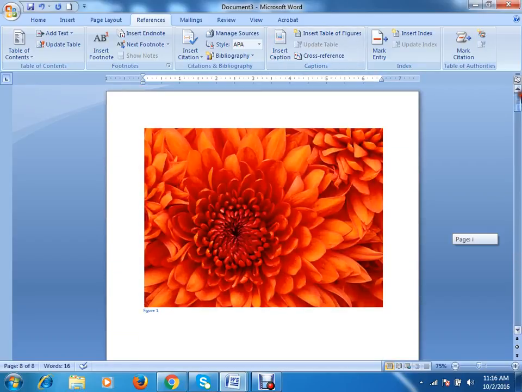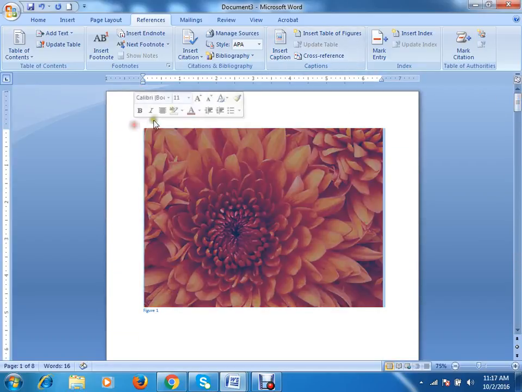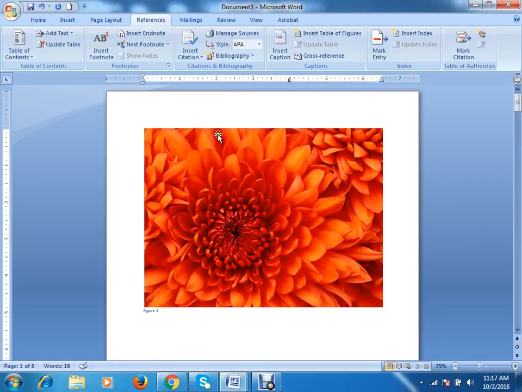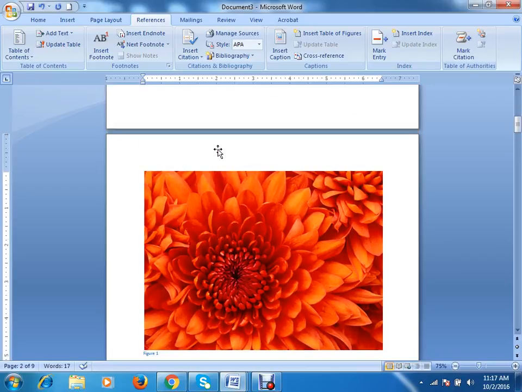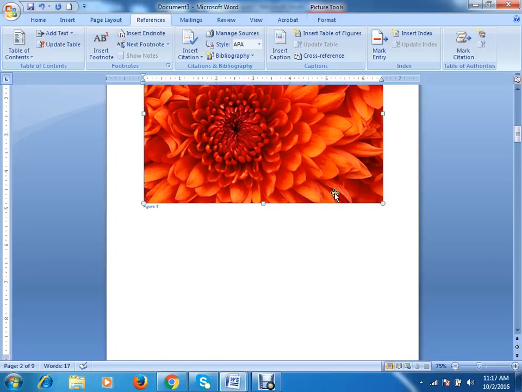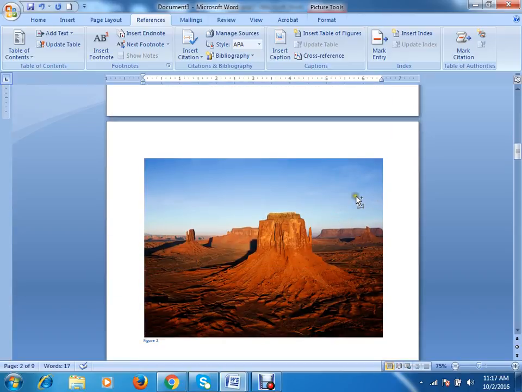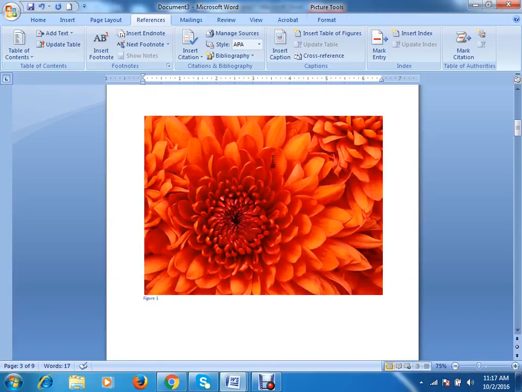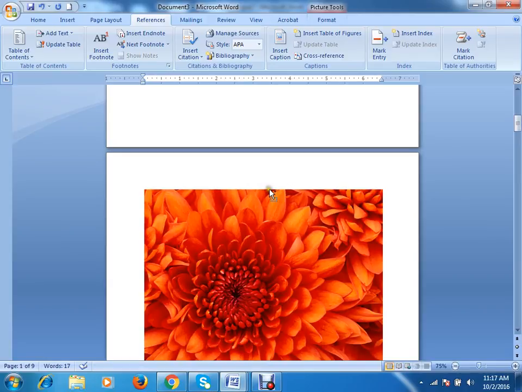Okay, after captioning, I need some place above all images. If you have a number of pictures, then the pictures can be selected at one time, no? Yes, they can be selected at one time. Yes, you can select them. That is like Control something. Yes, press Control and click.